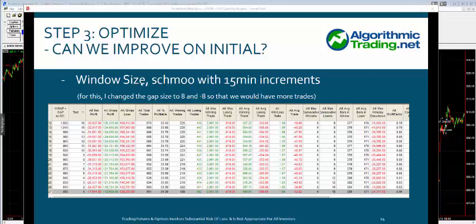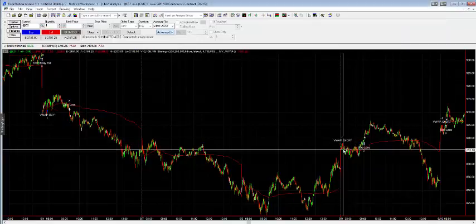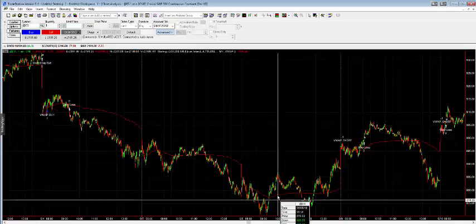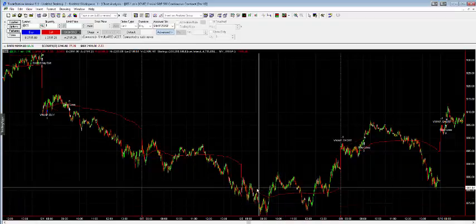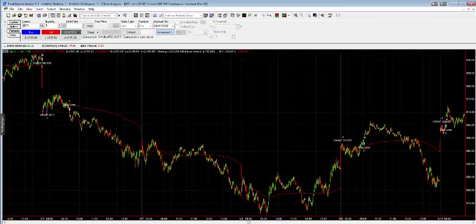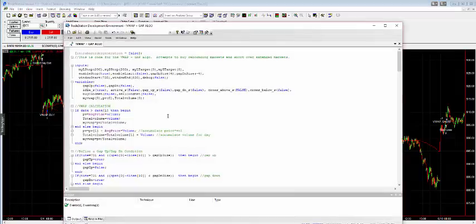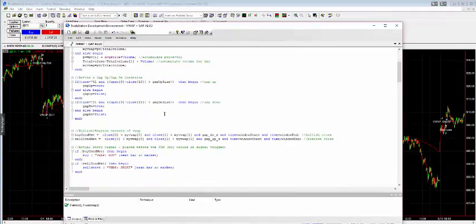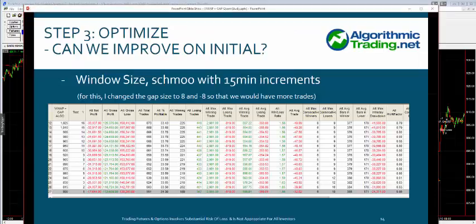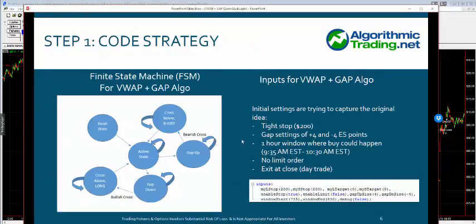Okay, and just to remind you, the window size is the period of time where we look at it potentially entering this trade. The idea being that we didn't want to get into the trade if it was kind of midday. We wanted to only do it in the first hour that the market is open. But let me show you the code again, so we can talk about what this is doing, and for any developers out there that are new, maybe this will be interesting or give you an idea of how you can do this kind of thing. But all I did is on my buy condition requirement, and again, this is in the state machine, all it is at this point here is when we're in a gap up state. So we've had the gap up, but now we're waiting for the second event, which would be a bearish cross.